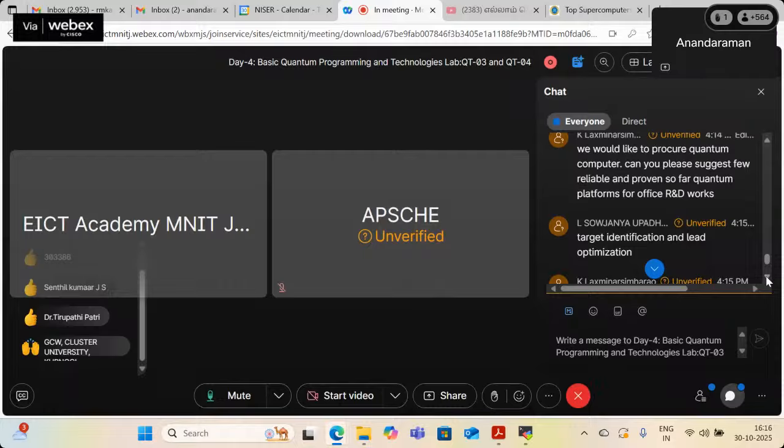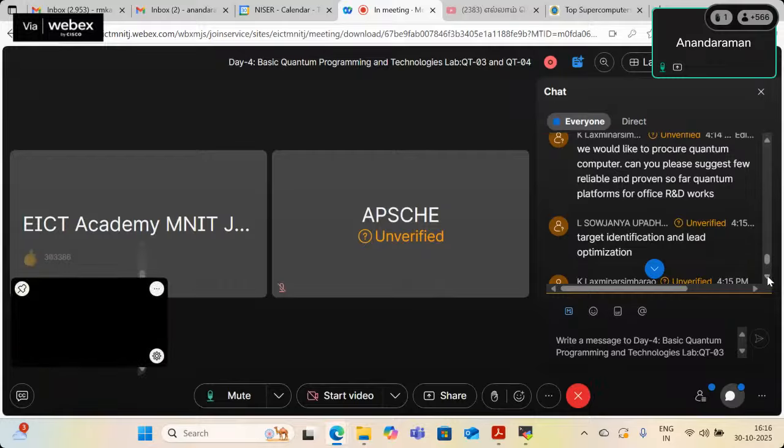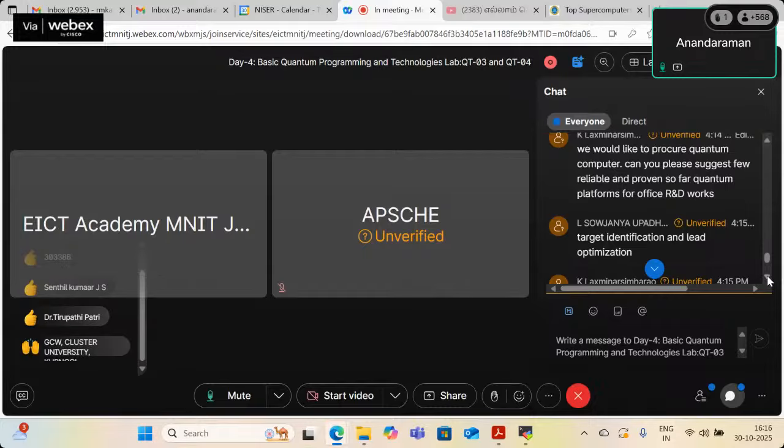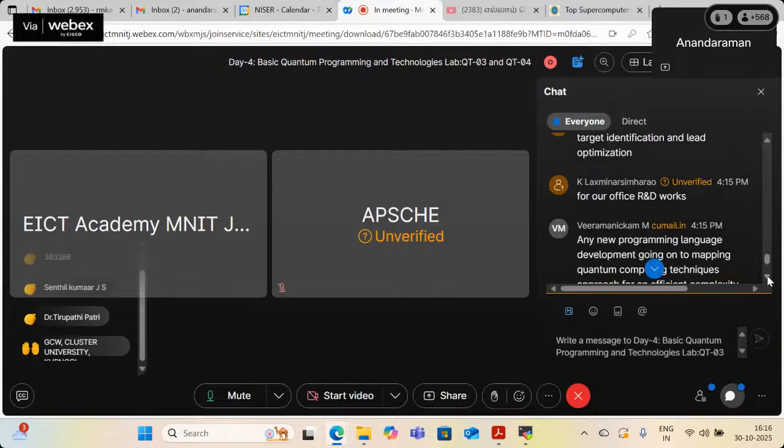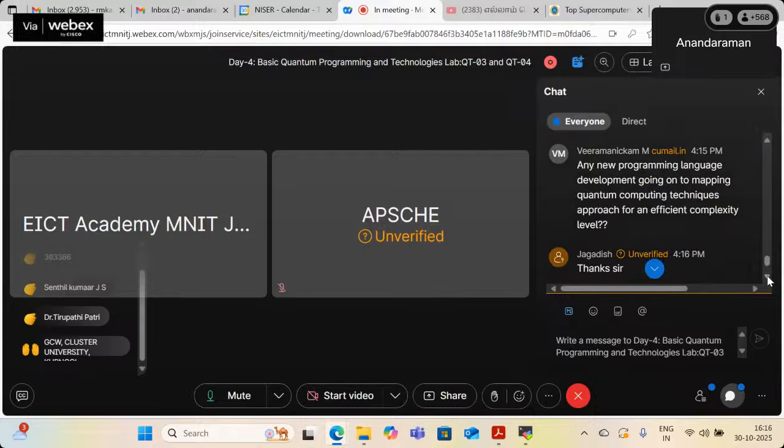This procurement thing I don't know, but QPI, they are also making it in India. Except for cryogenic cooling, everything is made in India only. And some tabletop NMRs are also there in China, I think. So mainly Qiskit, CUDA-Q, and Google's Cirq, and there are a lot of others.